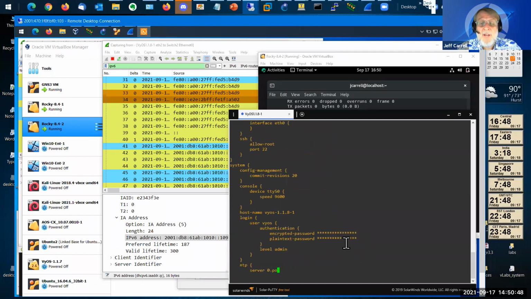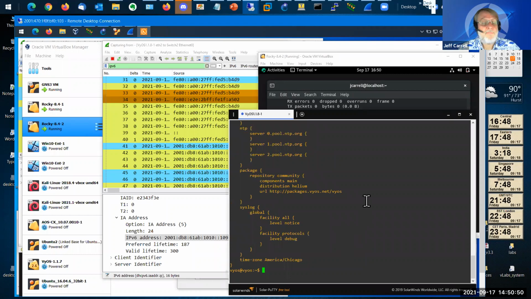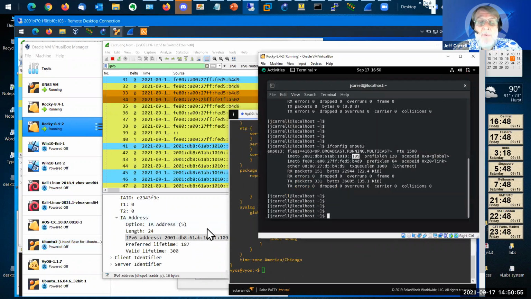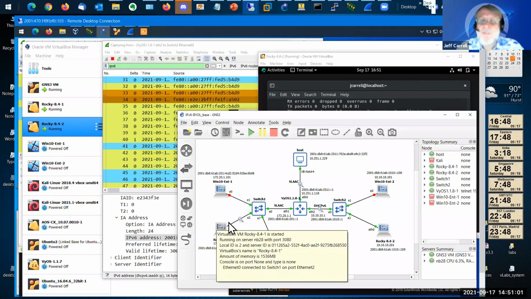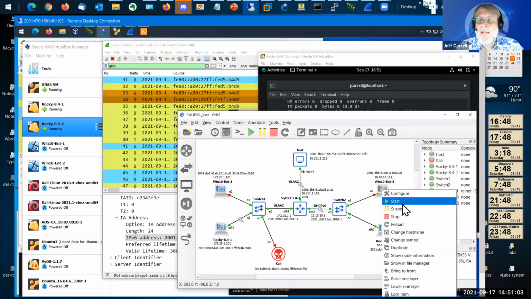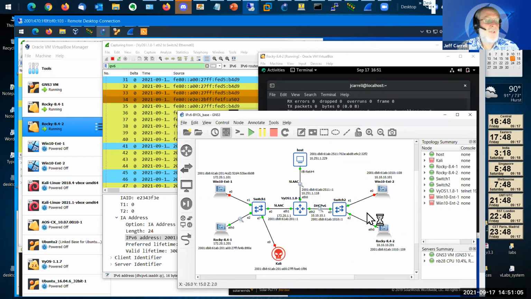So a few other configurations, and that's pretty much it. With that all in mind, we finally go back to my diagram. I've got both these Linuxes up right now. While we're sitting here, let me go ahead and fire up this little Windows client, because I'm now getting down to time.